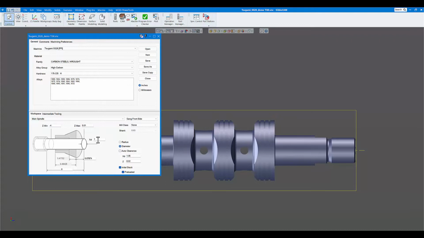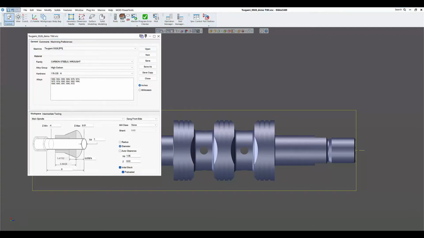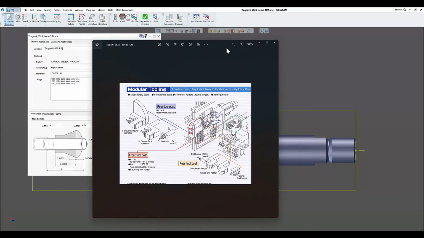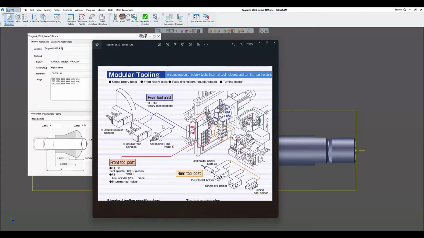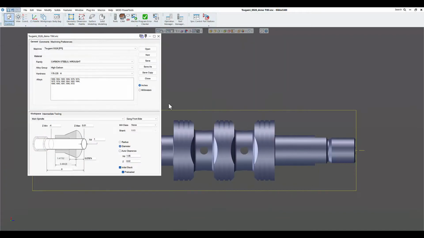And of course, we're starting out with 1-inch material. And of course, you put in all your values just like you would on the standard MTM. Now, on this particular machine, if I show you the tool layout here, you can see the Tsugami SS26 has quite a few options for tools on the lower, upper, backside, drilling, milling. So a lot of different choices for the tools. So that's what we're going to be doing today.